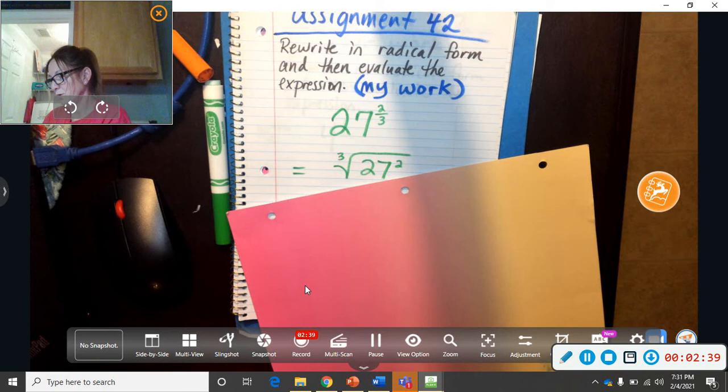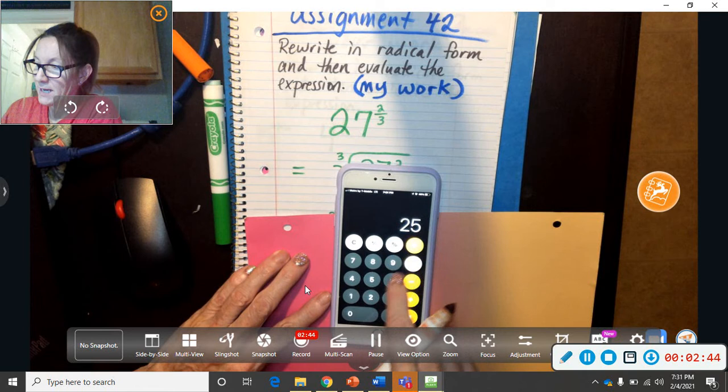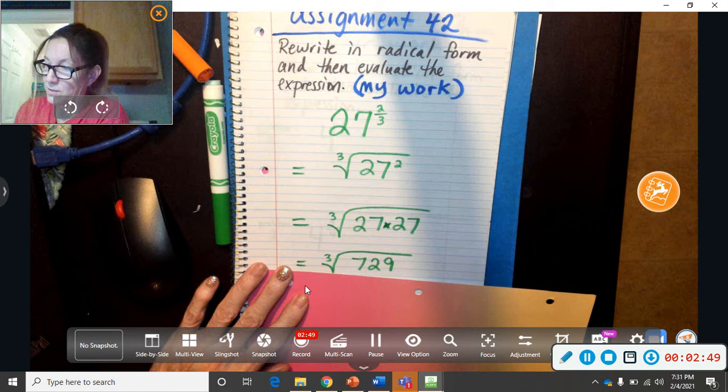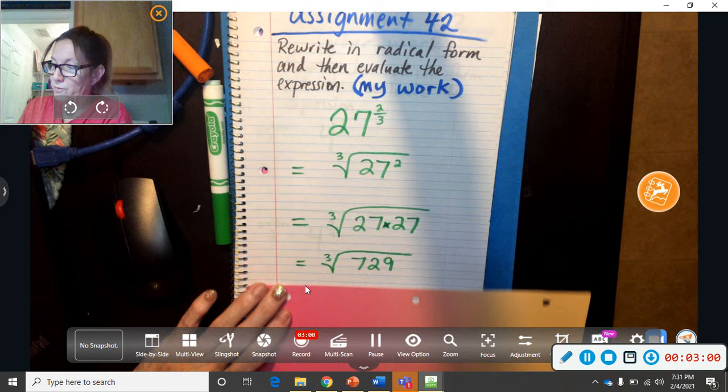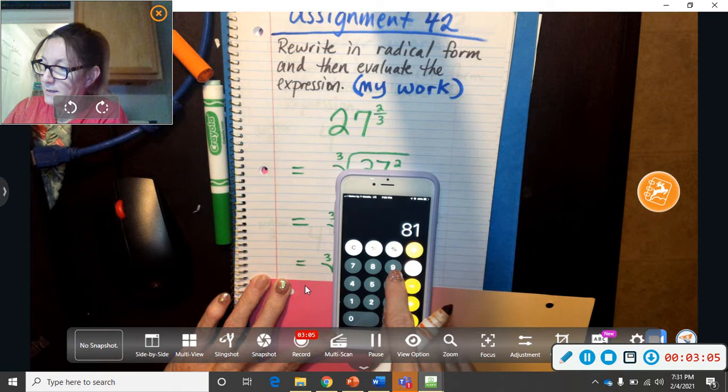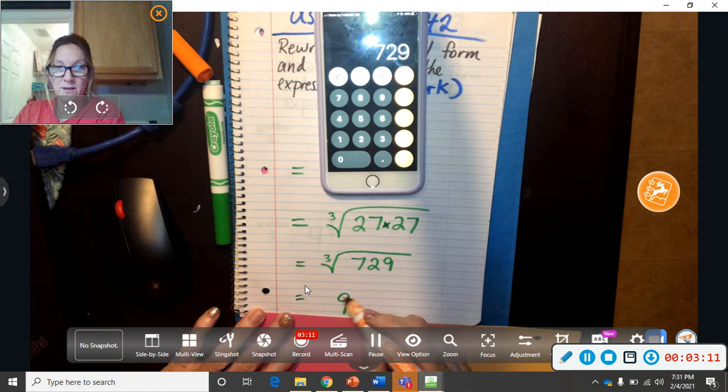Let's try. So what number multiplied by itself 3 times. So let's do 5 times 5 times 5. Now it's not 5 times 3. It's 5 times 5 times 5. That's 125. So we're trying to get all the way up to 729. So let's do 7 times 7, 7 times 7. That's 343. We're still trying to get to 700. So let's do 9 times 9 times 9. 729. So the answer was 9.